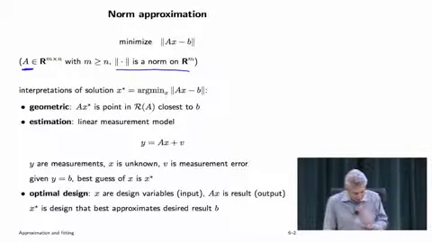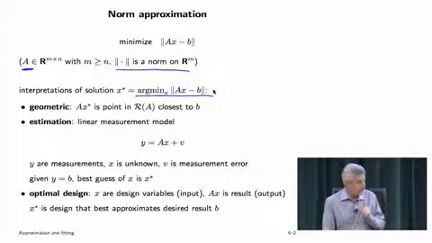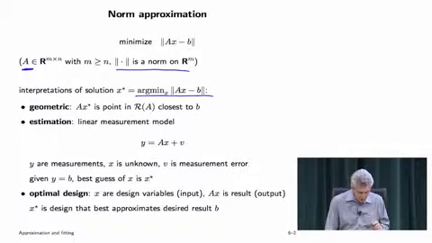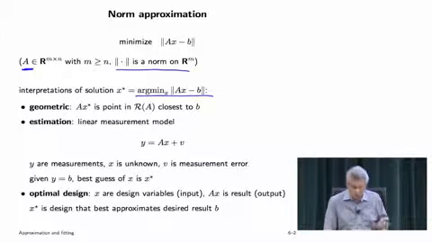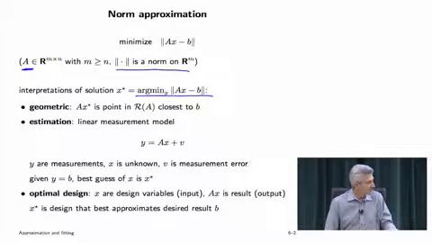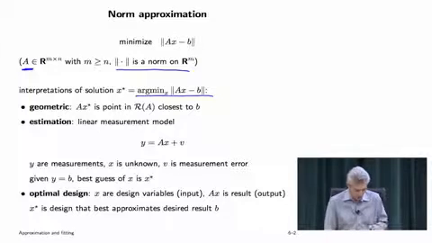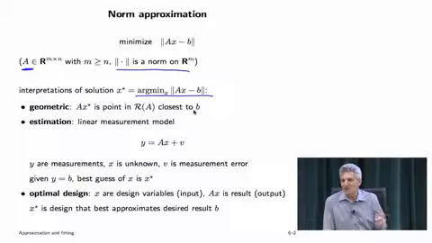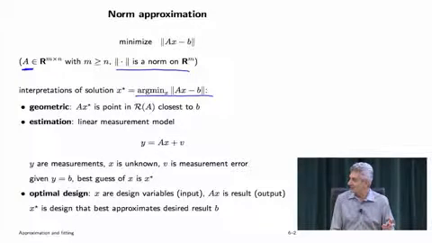Okay, and now when we're doing this, if x star is the minimum of this, I should warn you right now, the minimum does not have to be unique. You know that, of course. For the 2 norm, if A is full rank, it's unique, right? But in fact, for other norms, it's absolutely false. If you do 1 norm minimization or infinity norm minimization, it's incredibly common that there are multiple optimizers. So here, this notation, I don't mean to suggest that there's a unique one, because there need not be.